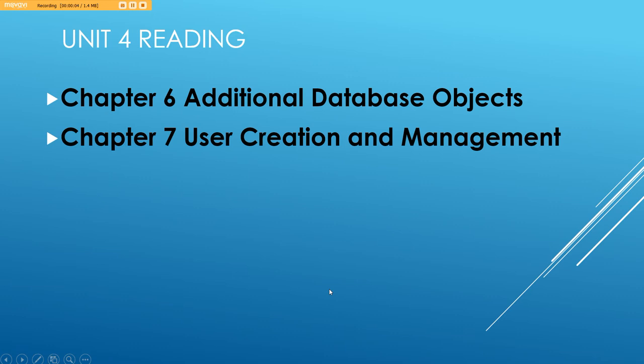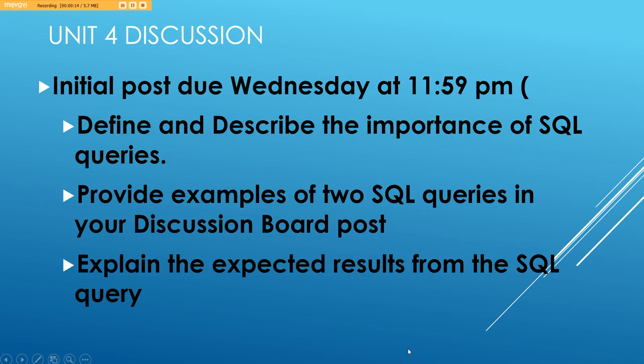IS183 Unit 4 Recording. The reading this week is Chapter 6, Additional Database Objects, and Chapter 7, User Creation and Management. The initial post is due Wednesday at 11:59 p.m. You're to define and describe the importance of SQL queries and provide examples of two queries in your discussion board post.